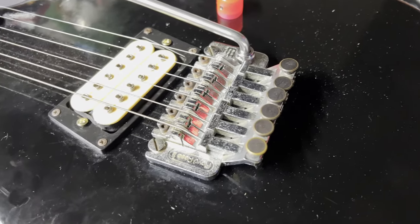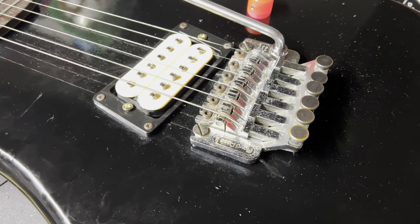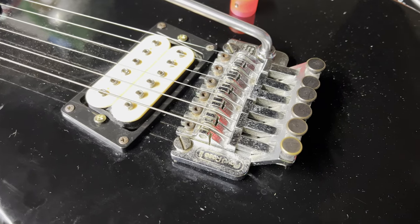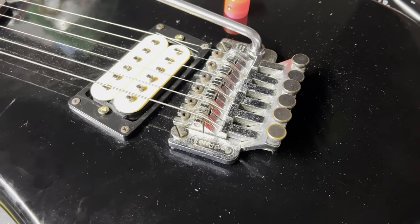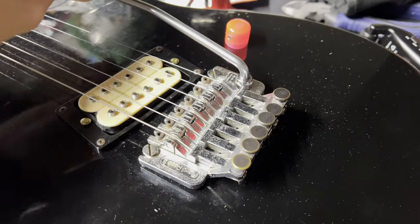I was going to keep it as it was — wasn't really sure if it was going to be worth doing any upgrades to the system, because we talked about the Floyd Rose Special and how awful it was. And so I imagined that this had to be better than that. And while it is better, it still doesn't stay in tune very well. And that's just a problem with the design.